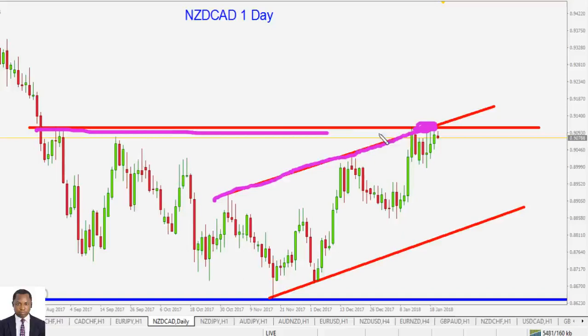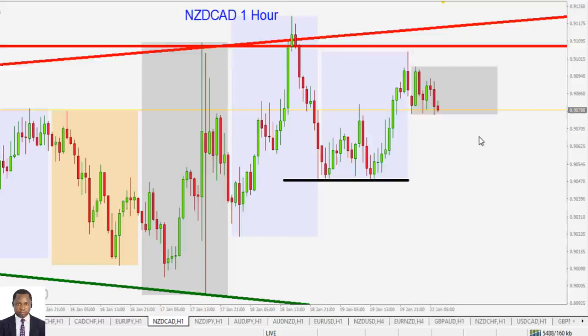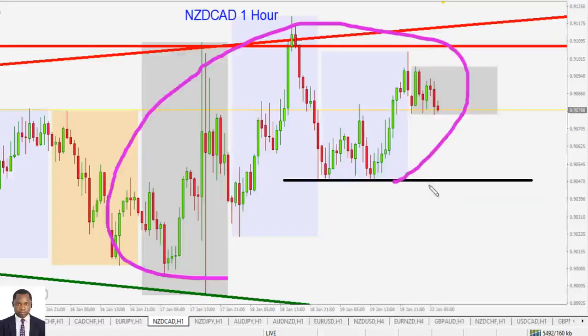Price is challenging that level of resistance and could bounce back down. So do not click on your buy button around here. You should be searching for a short opportunity. We actually analyzed this over the weekend. In the 1 hour time frame, this is our key level of support, a very nice level of support, and we'll be waiting for price to break that level of support to look for short entries. For now, still a very mixed one. Just avoid it for now.